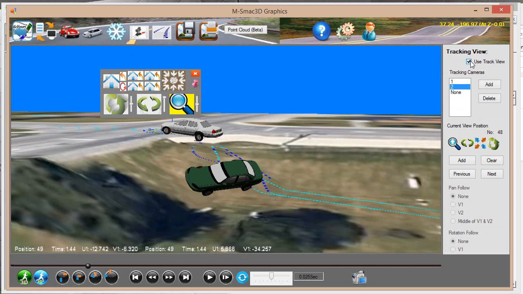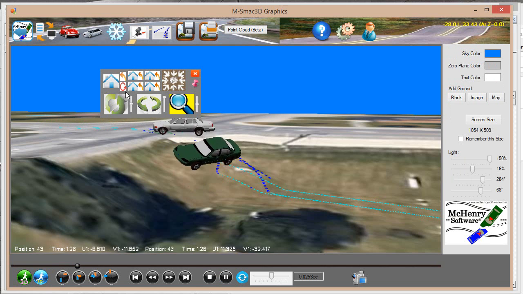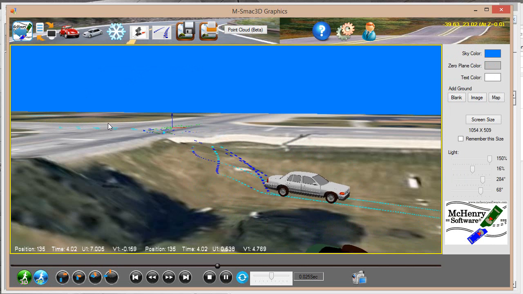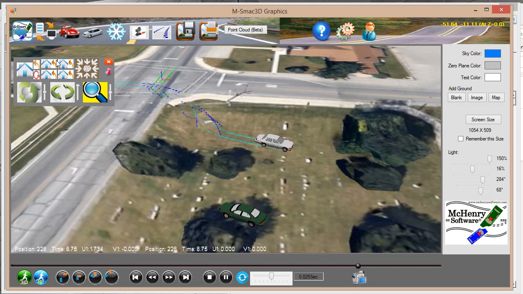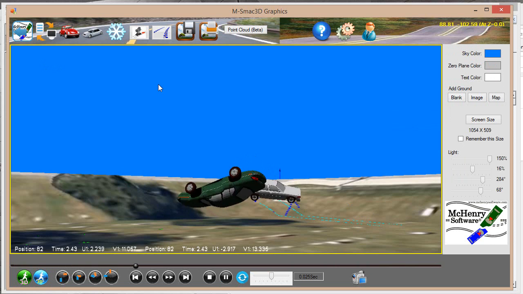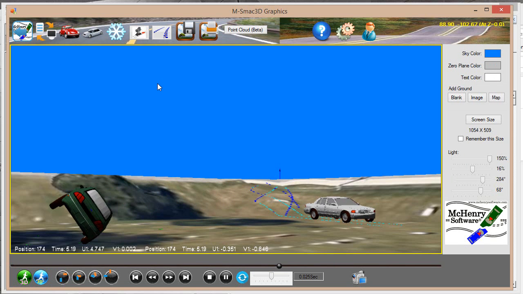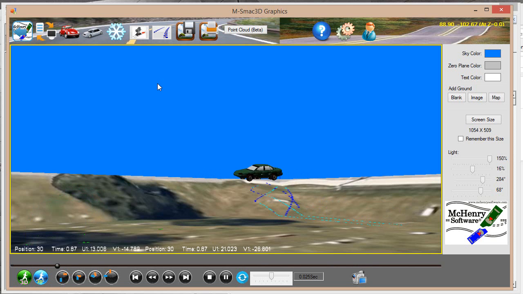So let's turn off the tracking for now. And you notice here's a fixed view, and let's just say I decided I wanted to keep this. I just set that view by selecting item 2. Now I can go to a different view and come back to that view. There are some other views in there, basically to give you a number of views to use for your evaluation of how you match evidence.